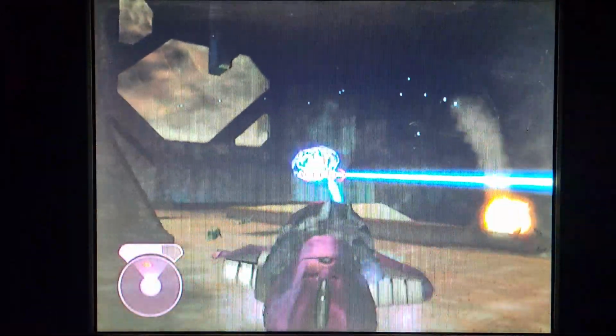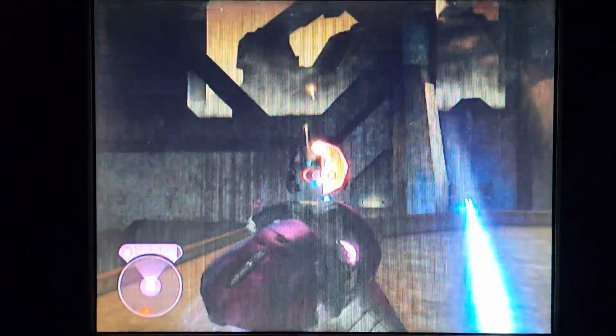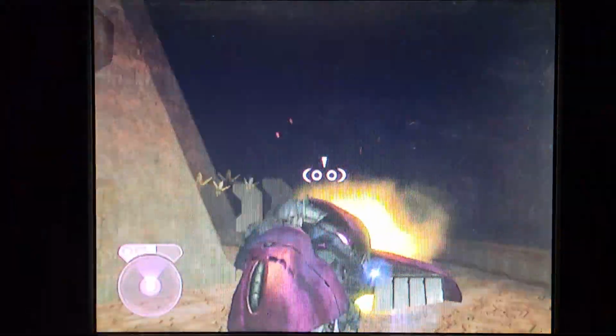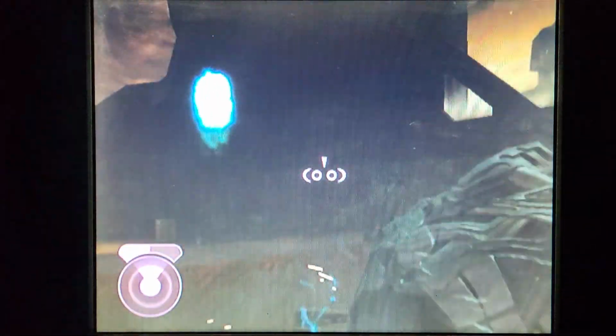Also, we have a problem here, though. We got enemies driving our vehicles. And I mean enemies, like the Flood. I'll show you an example. Down there, there's a Wraith.